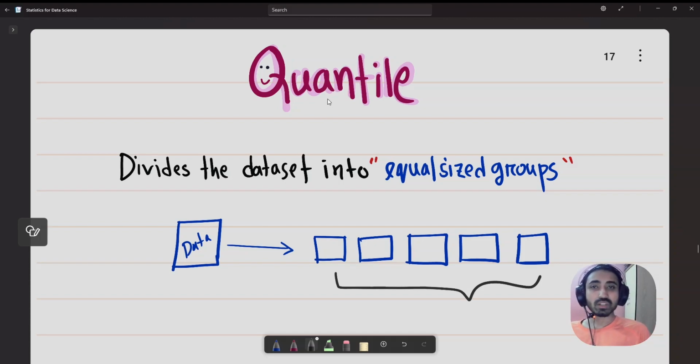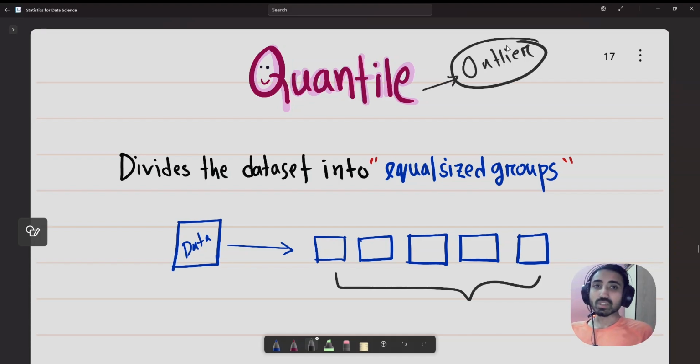And why is quantile needed? Quantile actually helps us to summarize the data, describe the data, and most importantly, quantile is the first step to find the outlier. In a dataset, we have seen what an outlier does. It creates a problem to measure the dataset's nature. So with the help of quantile, we can measure the outlier. This is the first and most crucial step to find the outlier.